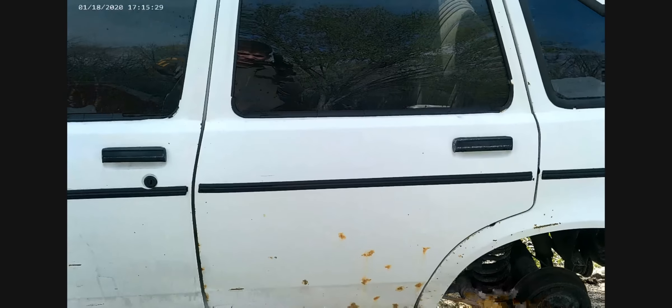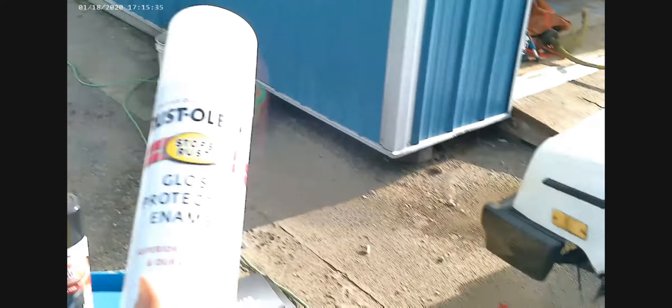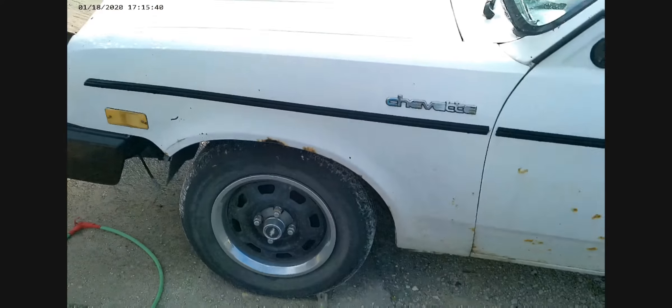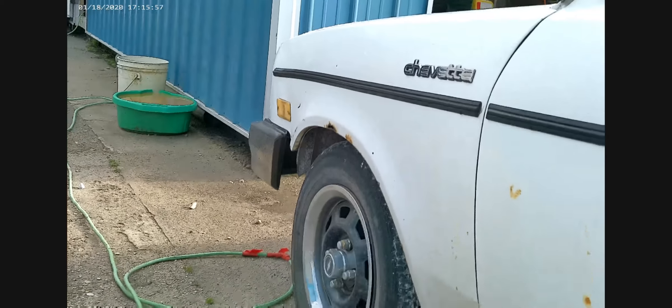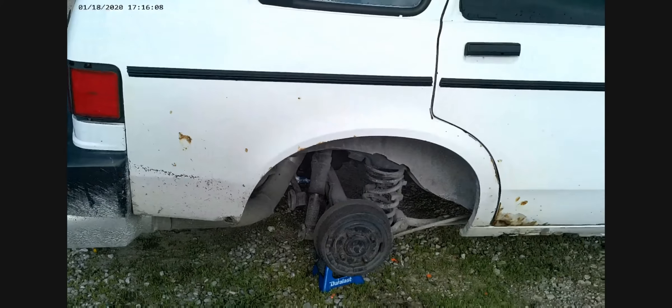Today I'm going to be doing from the trim down. I saw some videos on this Rustoleum turbo stuff - it's supposed to work really good. I talked to a few people I know that do body work and they said it does way better than expected. I plan on getting this car professionally painted later on, but as you can see I'm in Indiana and rust happens - it's starting to eat holes in it. I'm just kind of wanting to do some rust prevention stuff, keeping it away.